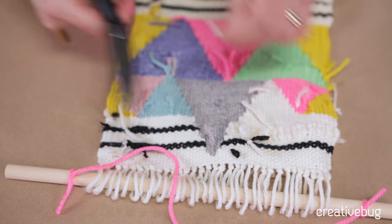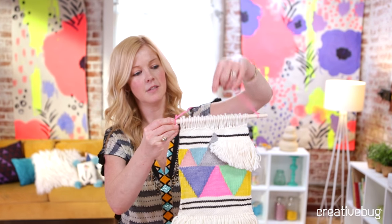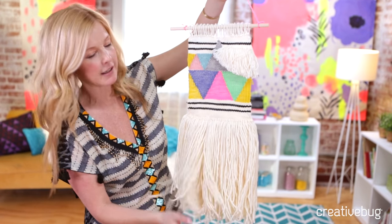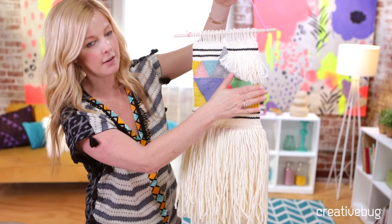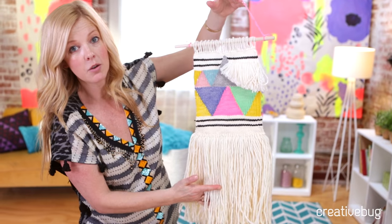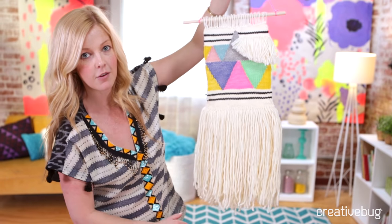The others I've already done — you can just go through and trim these down. Here's what it looks like all done — I love it! You have the option of trimming the bottom fringe. I kind of like it a bit crazy on the bottom and then super neat up here, but you can cut it. You could even take a top layer and trim that shorter, or trim a different shape into it and keep the bottom long. It's entirely up to you, but I kind of like it a little bit raggedy on the bottom.